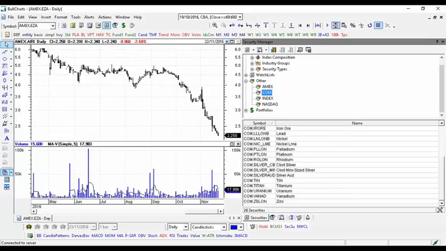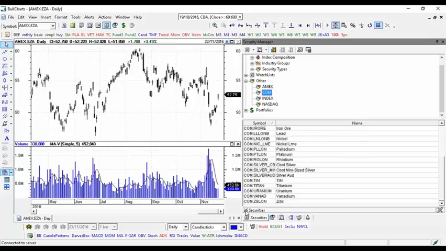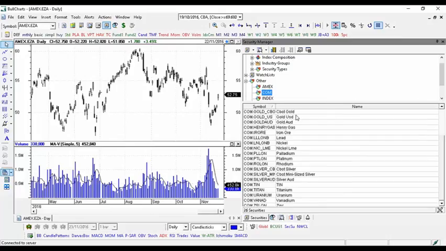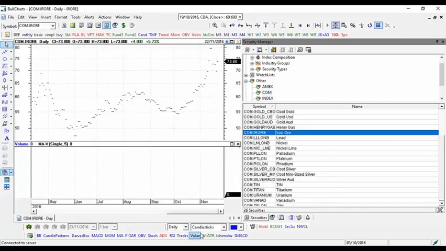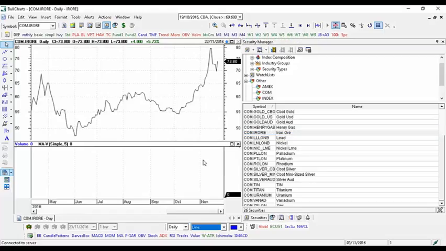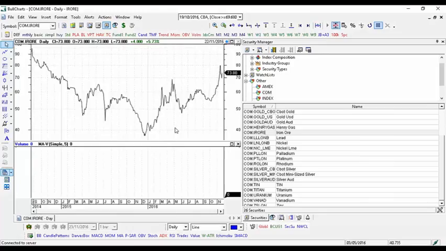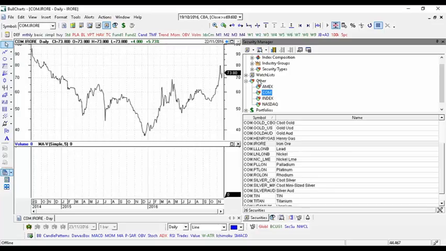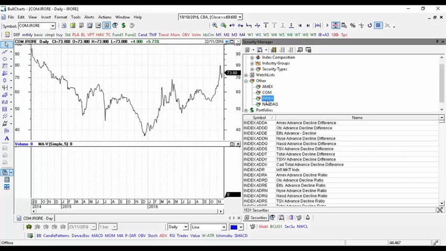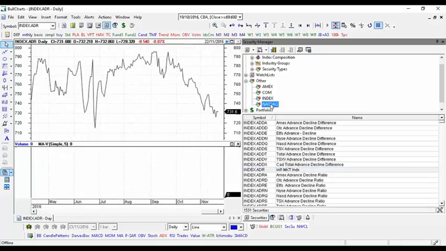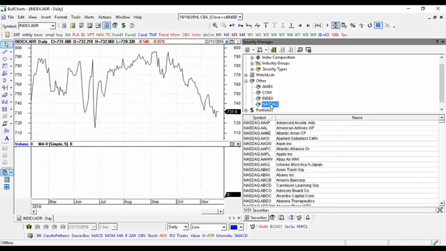The commodities list is a whole lot shorter. There's only 26 items here, 26 commodities, including one called iron ore. And that was one that a few of us asked for from time to time, and we could never really find a chart for iron ore. Now we've got it. We're looking at commodities here. Under this Other heading in the Security Manager, we've also got some indexes. There's 1,500 odd indexes here. And we've also got the NASDAQ exchange. And there's 3,000 entries there.